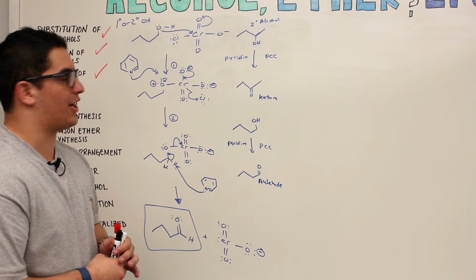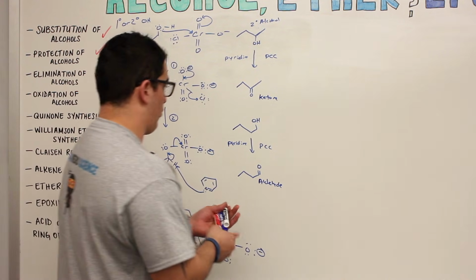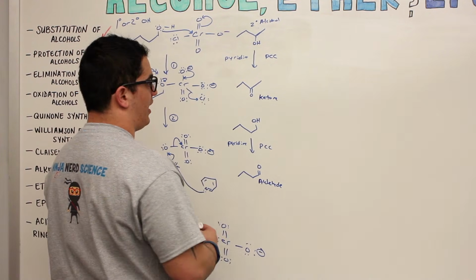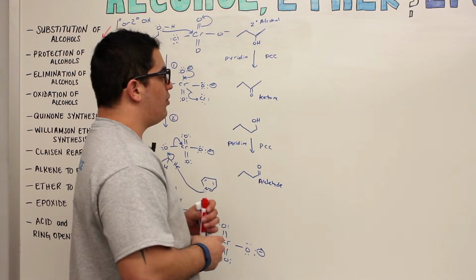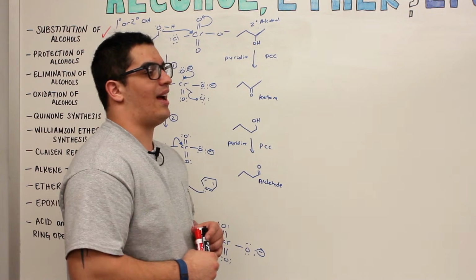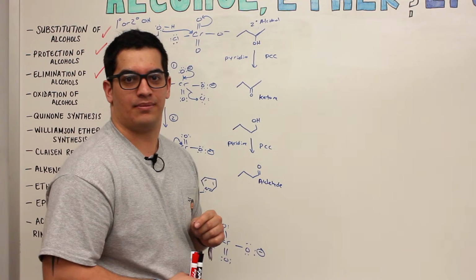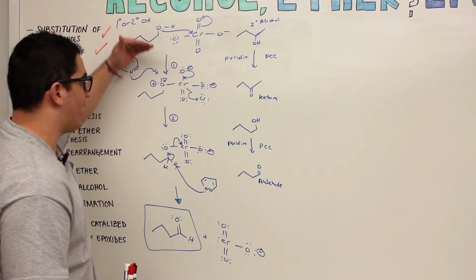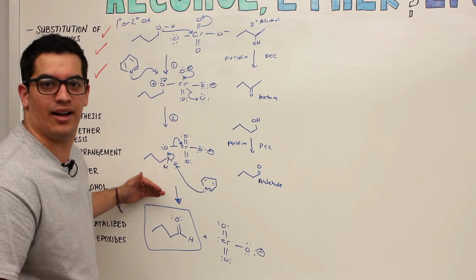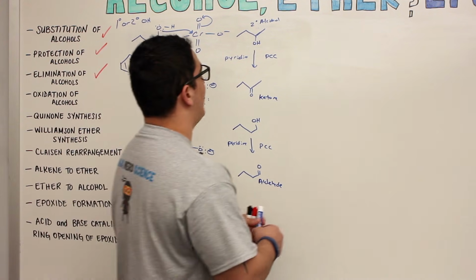Well, there's one more that we could actually do, and this one's a behemoth. So we did the oxidation of primary and secondary alcohols. Now let's do the oxidation of a primary alcohol all the way to a carboxylic acid. Remember, this mechanism, we're just repeating it another time, so let's blast through this really quick.